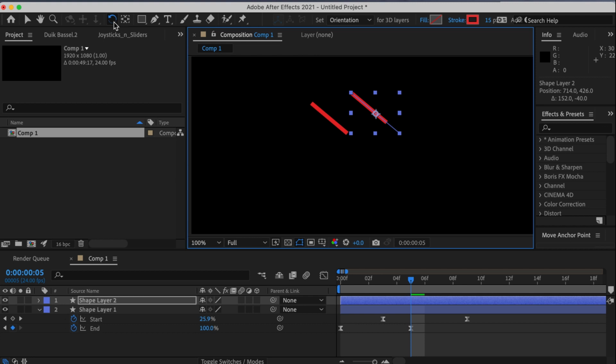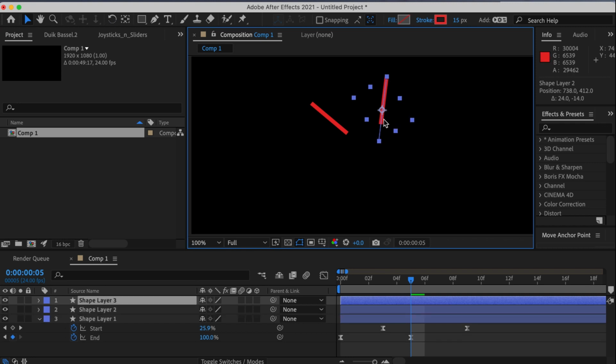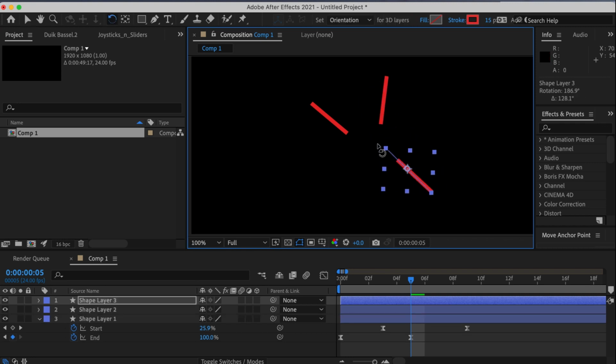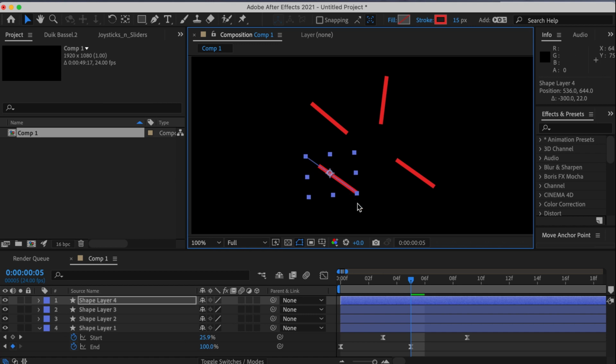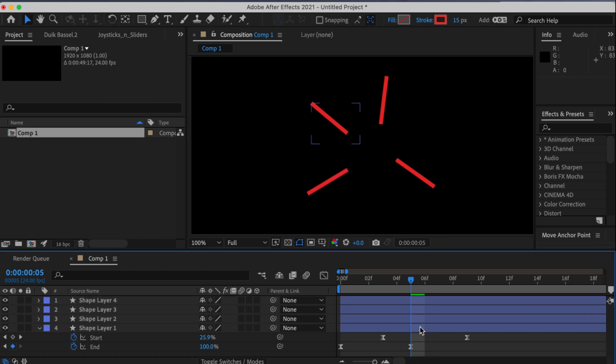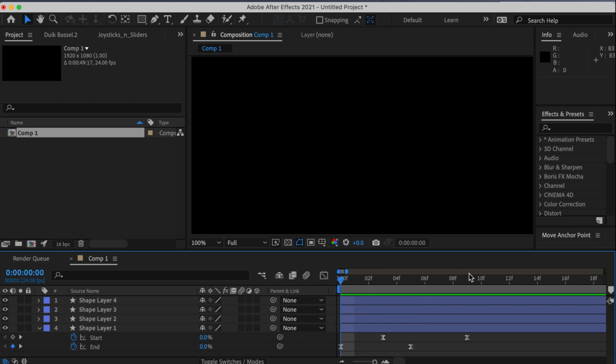The shortcut of the rotation tool is W on your keyboard, so I could rotate this and then duplicate again, move this somewhere, and then rotate this, duplicate, then rotate. And it's going to have that effect.